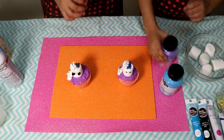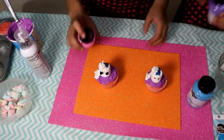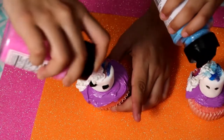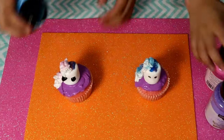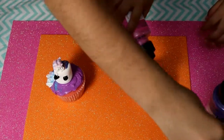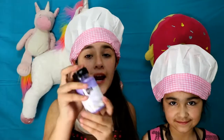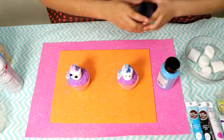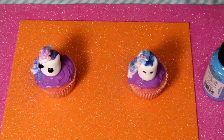So then we're gonna add sprinkles. So pick whatever color you want. I'm gonna start off with pink. Or you could just do purple or blue. I'm gonna start with blue. I got in my blue. It's okay. Then I'm gonna add the purple. Here you go. Thank you. You can't really see the purple.